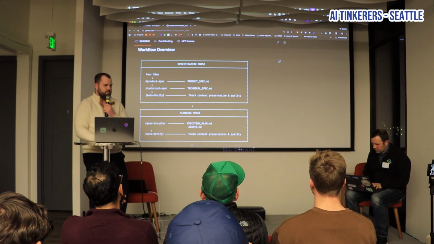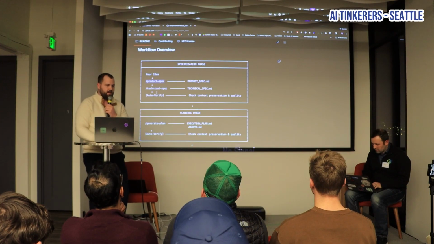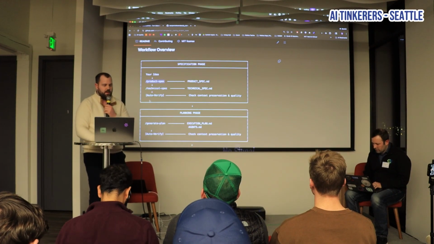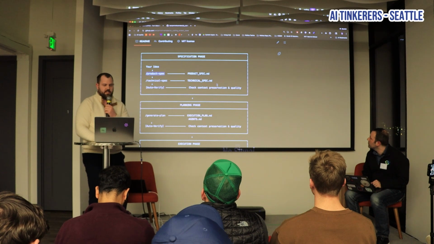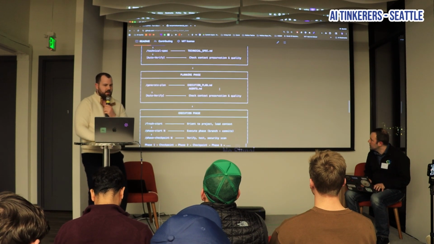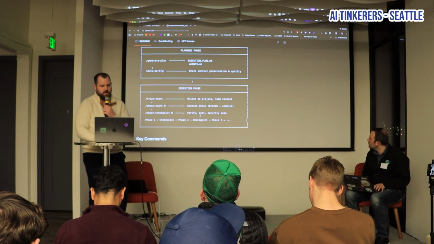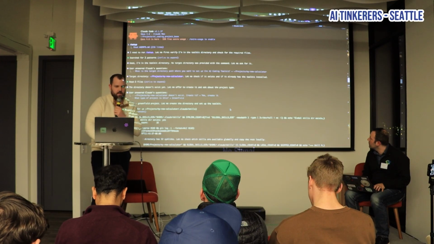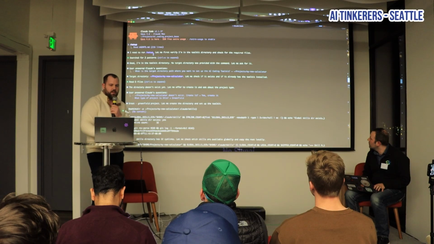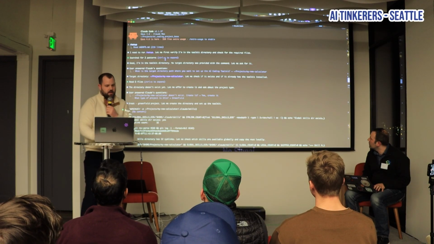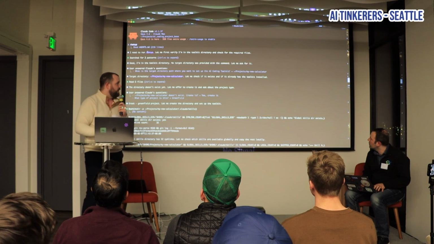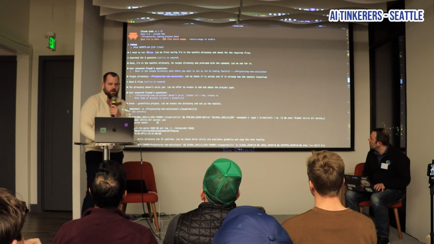You go through, you / product spec, you get your product spec / tech spec, you get your tech spec. There's some context preservation, some checks and stuff. You go through the planning, you go through the execution, and you get your output. So I'm going to show how that looks. What we're going to build here is a calculator. So pretty complex, but it can do more than this, I promise.